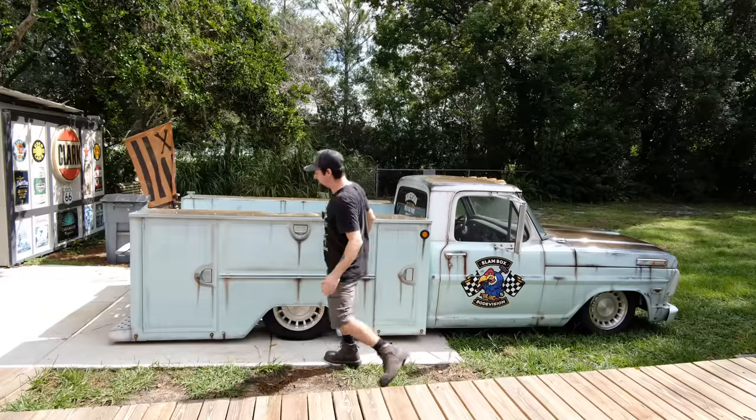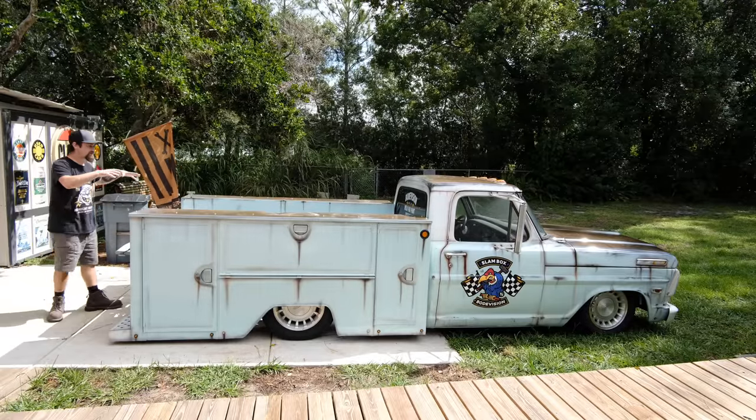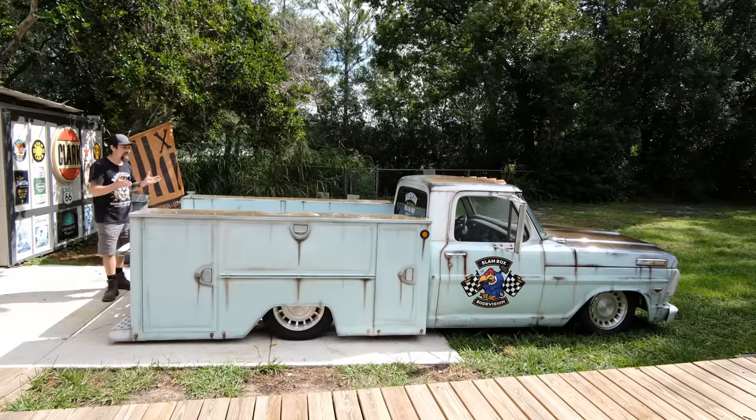And also, I want it to match the style. I want it to kind of match the shop, and this truck used to actually have burnt wood sides on the back, so this is going to be kind of an homage to the old style that was with the truck. So the first thing that we got to do is I want to lay out some of this wood, kind of try to get some of it together.